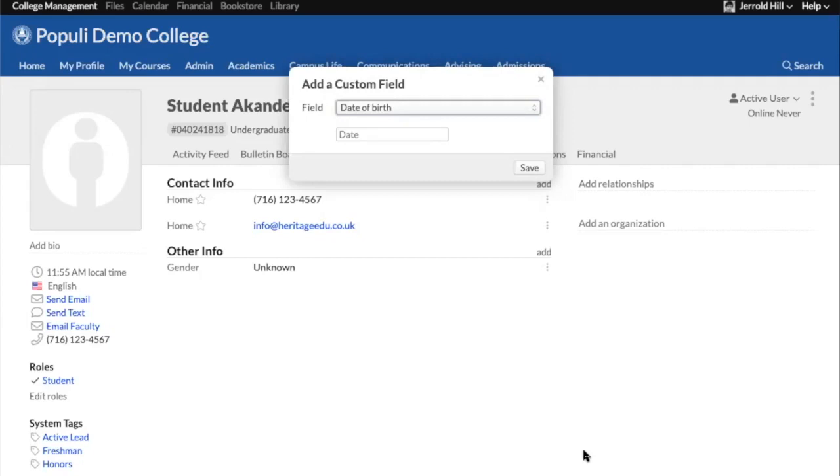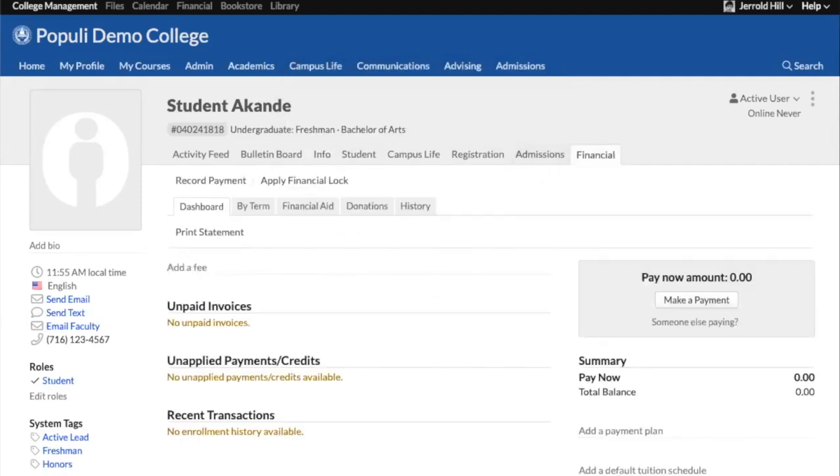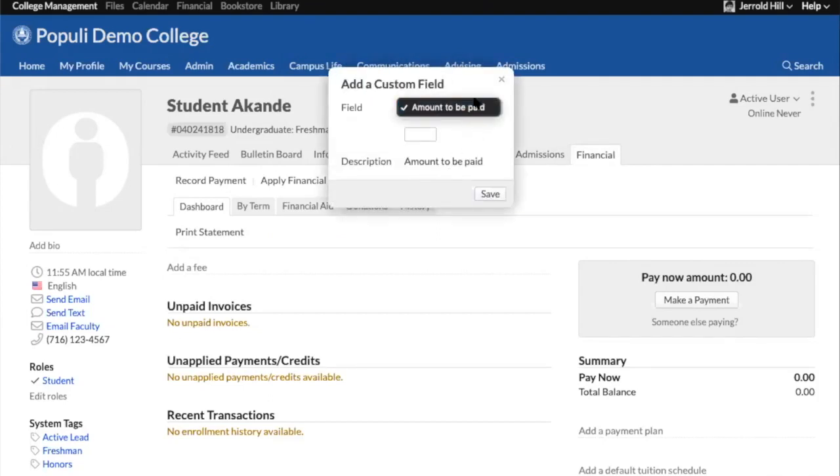Could this be used for FERPA? Yeah. So you could certainly say, okay, I'm going to create this as a financial field because I really don't need my academic people seeing it. And then they won't be able to see it unless they have the financial or financial aid role, or whatever role is appropriate. I'm showing you the general custom fields, but on the student's financial profile, you can also have custom fields. So these are financial custom fields, and the academic folks and generic staff folks cannot see these.